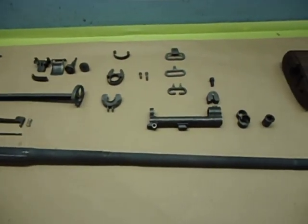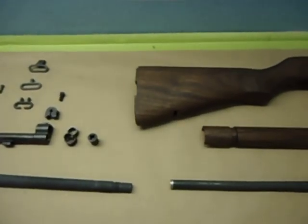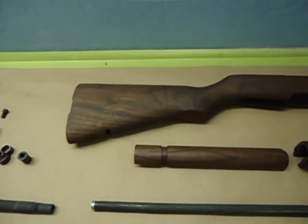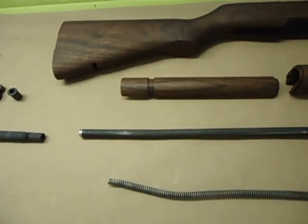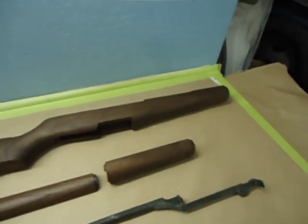So it's going to be quite a nice project. It's going to be one of a kind. We might even do some laser work on the stock. There might be some engraving done to the stock, but I'm not 100% sure yet. I need to confer with the customer. But we got ourselves a real nice starting point here.